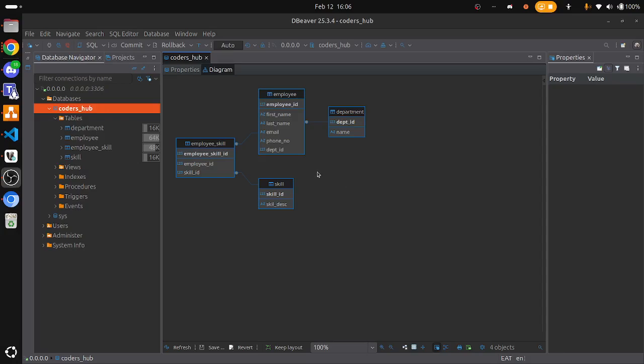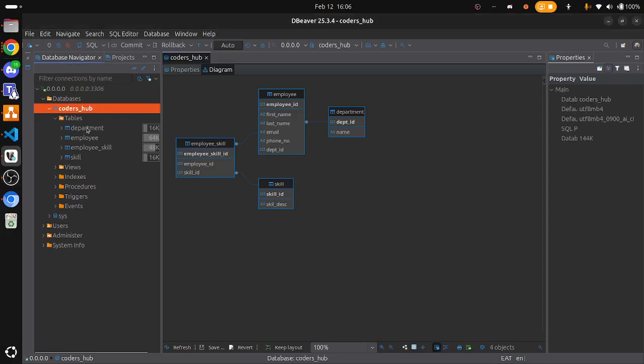So now this is still our workflow, or the diagram which was created by DBeaver. It's the same thing. The steps we went through are almost the same, the same steps you could go through if you're working with Workbench. So now let's go to how to insert data into our tables.